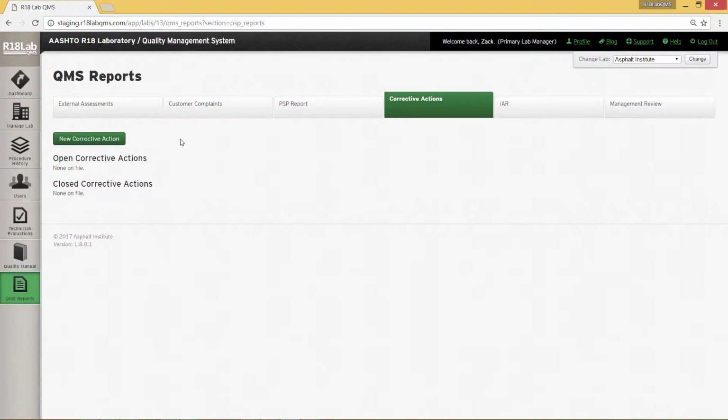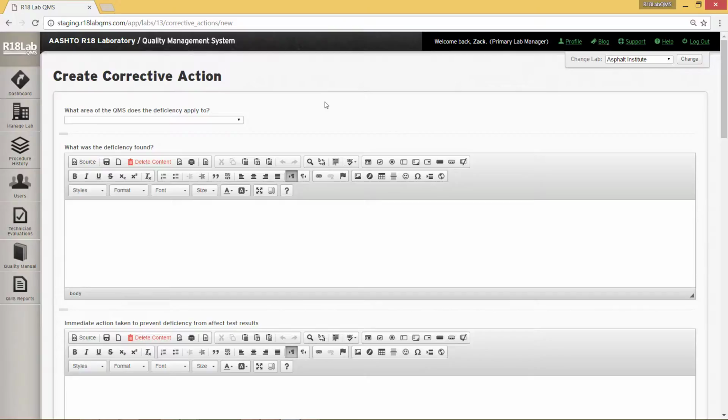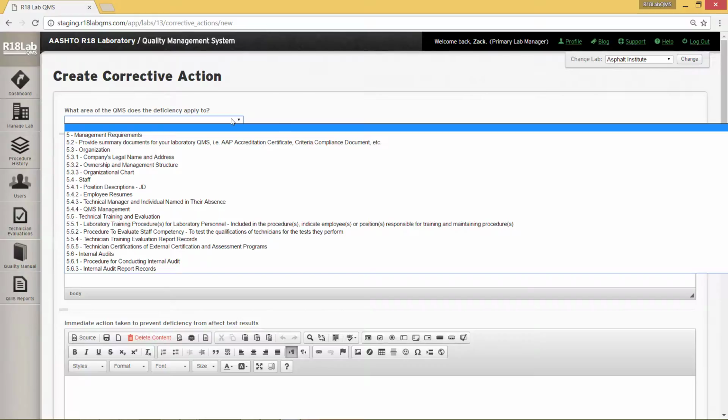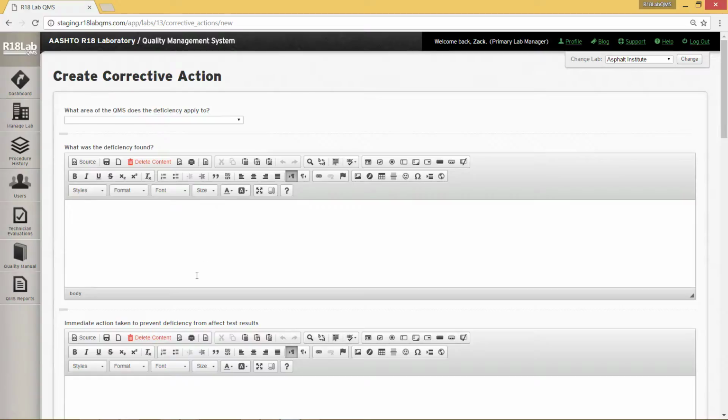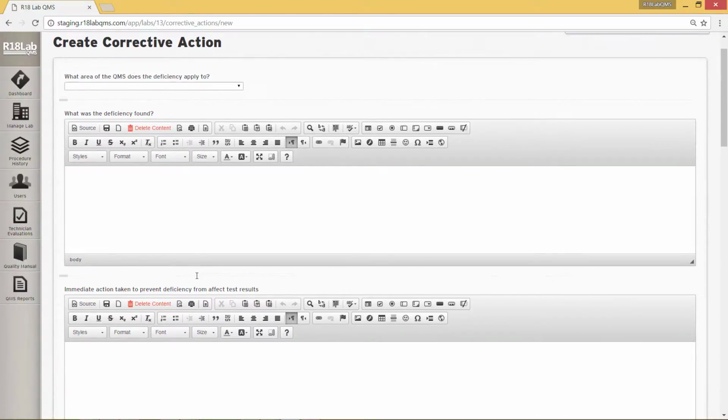Like the others, start a new corrective action report. Click on the green button here to start that. To create a corrective action report, you'll fill out a couple of fields in the new report. First, you'll select the area of the quality manual where you found the deficiency. Then you'll describe what the deficiency was and fill out your response.